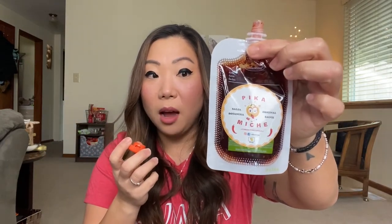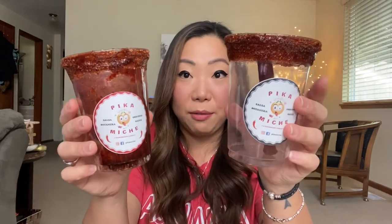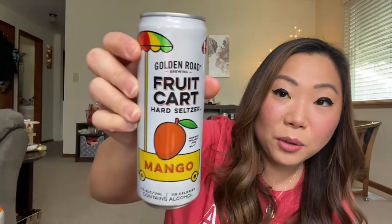Then we got the pouch. This one was not sealed at all. Normally when you break these there's some kind of a seal component you could hear or feel click. So I am going to not try this one, just because — safety first. But we will definitely try these. If you have not tried this, this is delicious, just go try it — especially if you like mango. And I also have the Golden Road Brewery Fruit Cart Mango Seltzer, which I thought would be really cool to try in this.